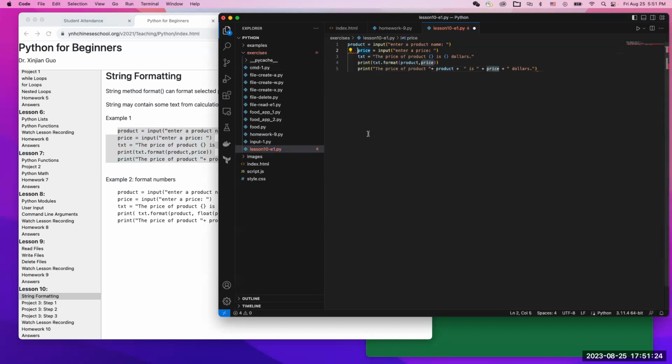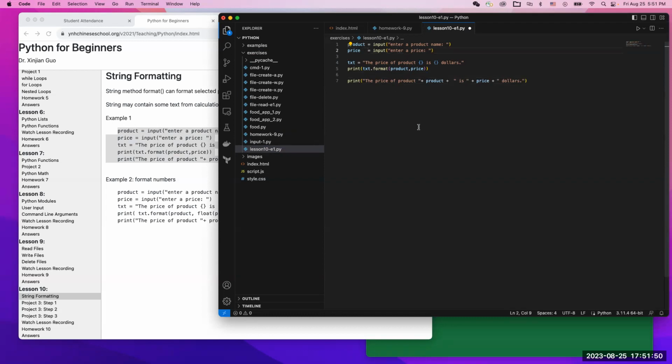Remember, we don't want to have the leading spaces. So let me add an empty line so we can see them nicely. You can even do that if you really care about the visual effect.